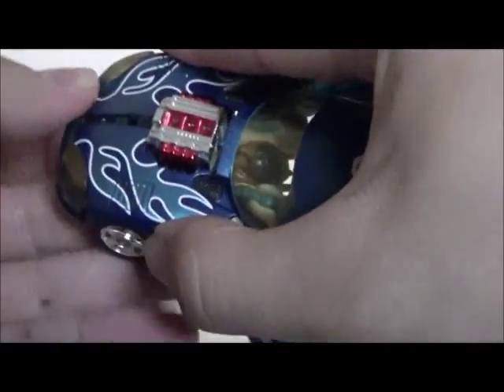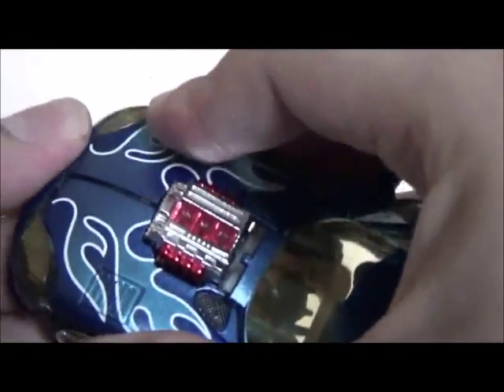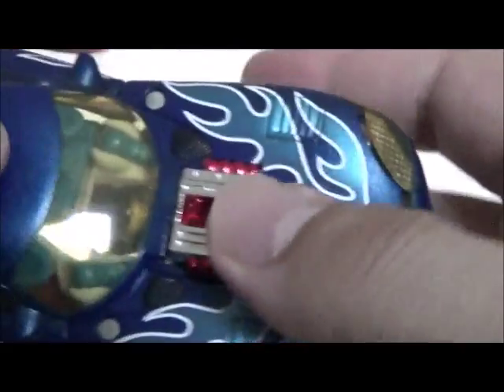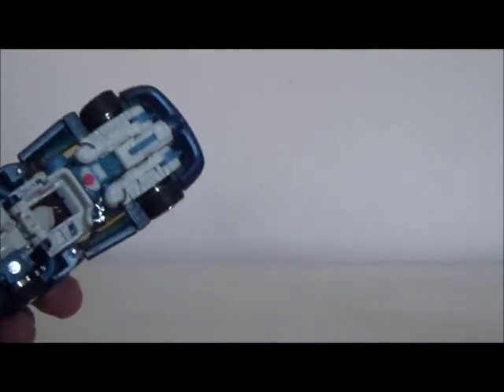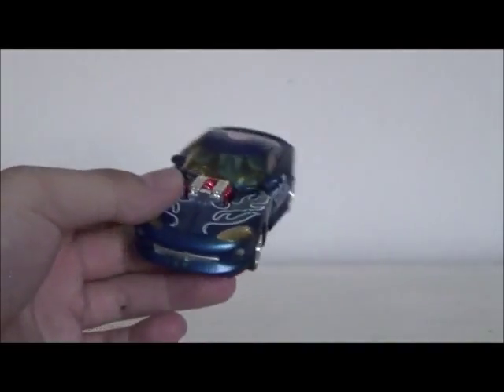This can be a bit problematic with Sideburn since he's got a lot of flat thin pieces that don't allow you to situate everything easily. Once you do, everything should fully attach together. This isn't the best round of transformation but you pretty much get the idea. What's cool is that his gun actually forms the bottom part of his vehicle mode since it plugs in — you just close it off. There you have him fully transformed. What's cool about his vehicle mode is that you can actually store the missile underneath via these two pegs.